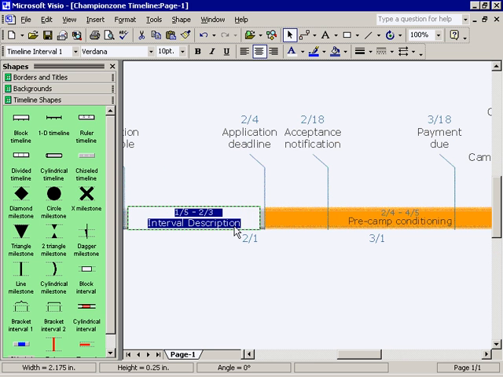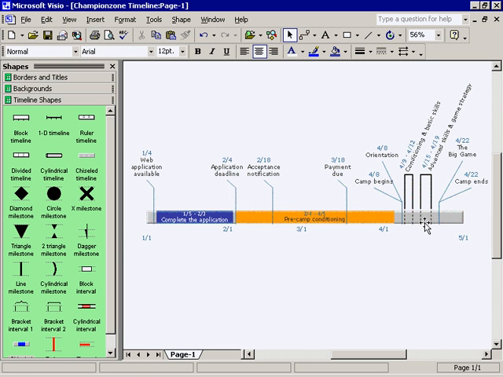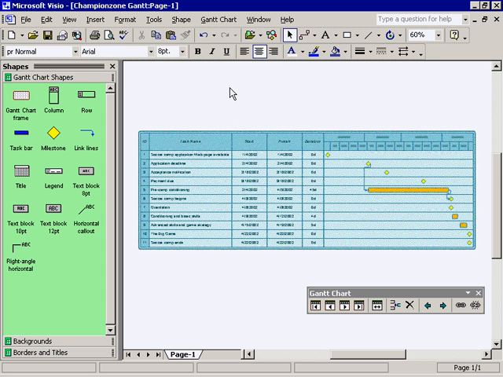Maggie takes advantage of familiar Office features new to Visio, including autocorrect, which fixes many of her typos, and the spelling checker, which suggests alternate spellings for misspelled words. New keyboard shortcuts, such as Control-B for bold, help her work more productively using skills she has developed using other Office applications. Because Visio now provides interoperability between the timeline and Gantt chart solutions, Maggie can easily use the data from the timeline to create a Gantt chart for use later on.